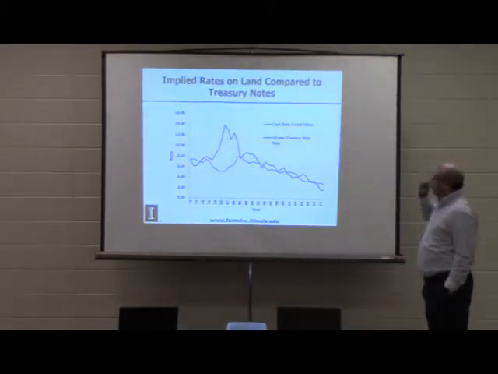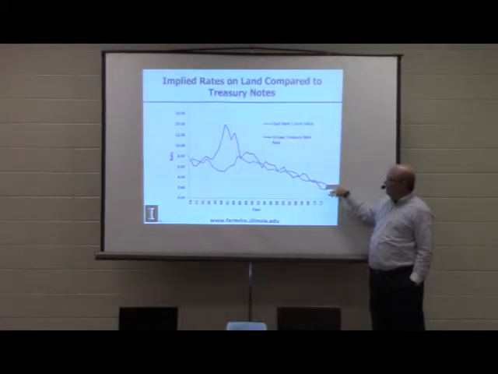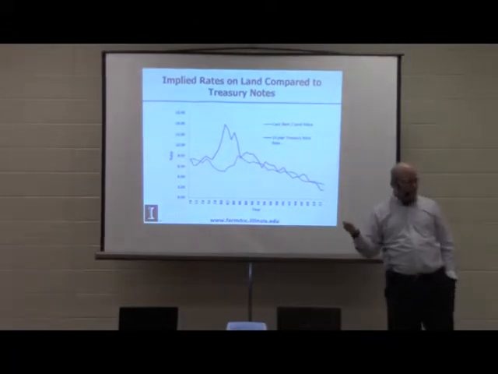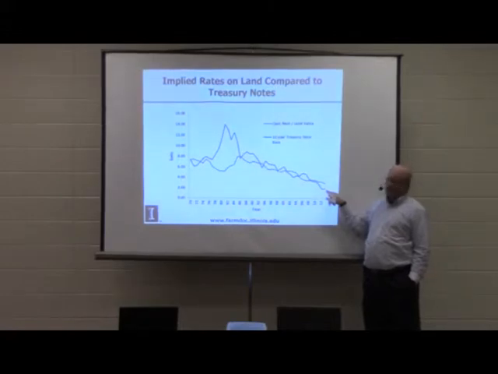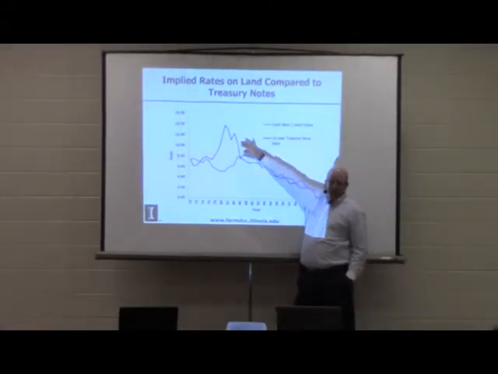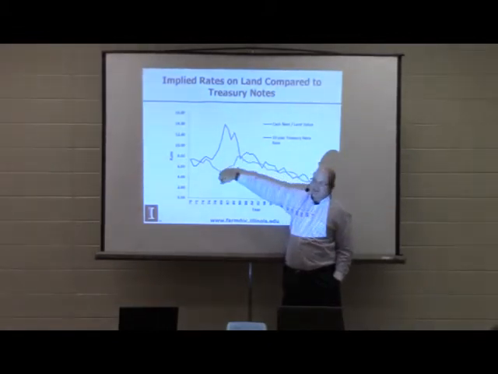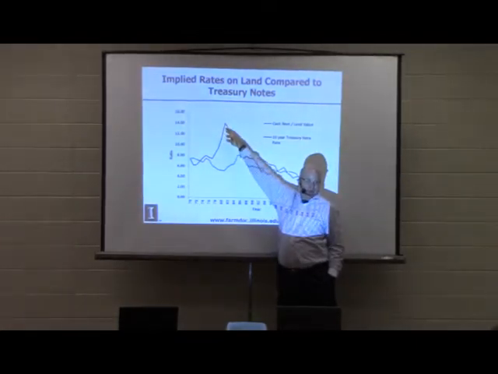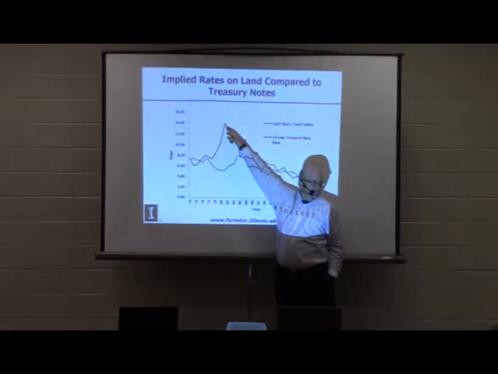What this blue line is, is the average cash rent divided by the land value. So cash rent divided by land value gives you a sort of average return. Here's the 10-year Treasury note. Here's when you were concerned about land values. The 10-year Treasury note was much higher than this. And the way you get this up here is drop farmland prices. If I drop farmland prices, this gets closer. All right?